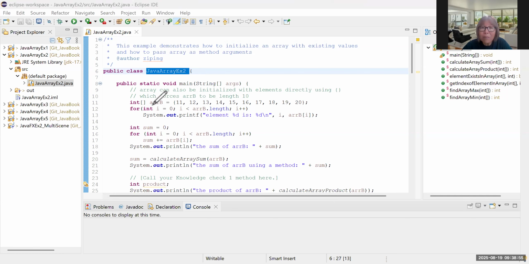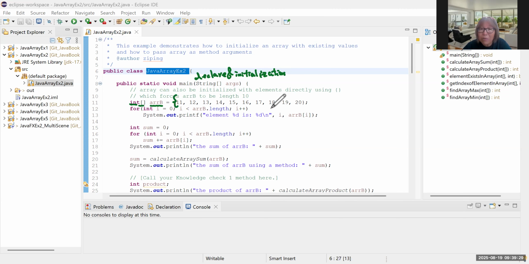This time we create an array called array B. To create an array, you specify the type. This is a primitive type, and you use the blank square brackets. But this time we do declaration and initialization at the same time in one statement.